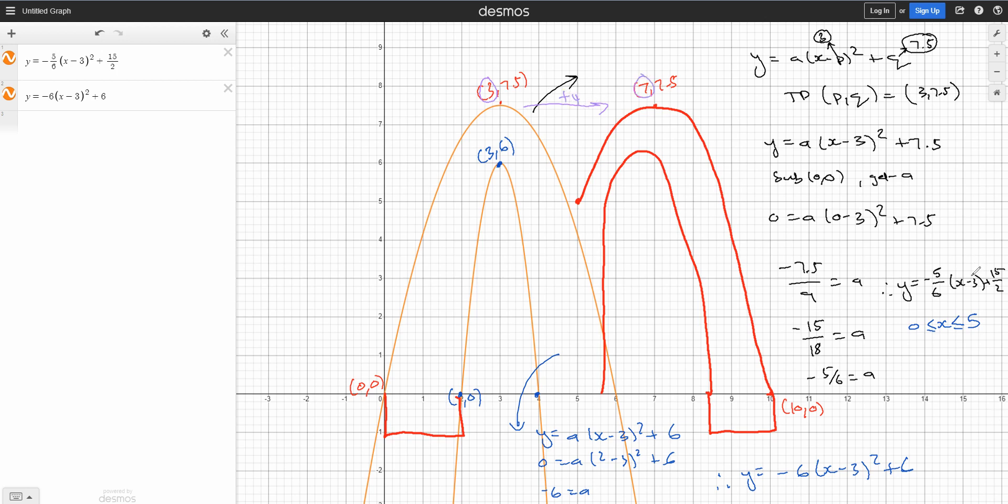And when you shift right, what you have to do is just change that value over there in the opposite direction. It will be minus 7, x minus 7. So if I simply change the first equation by minusing 4, which is the opposite of plus 4, showing a horizontal shift to the right, because whenever you put a plus in here, it shifts left. Whenever you put a minus in here, it shifts right. So if I put a plus in there and it shifts right, plus 4 shifts right, I would put this as negative 4, so minus 7. And keep everything else the same because we want the shape to be the same.